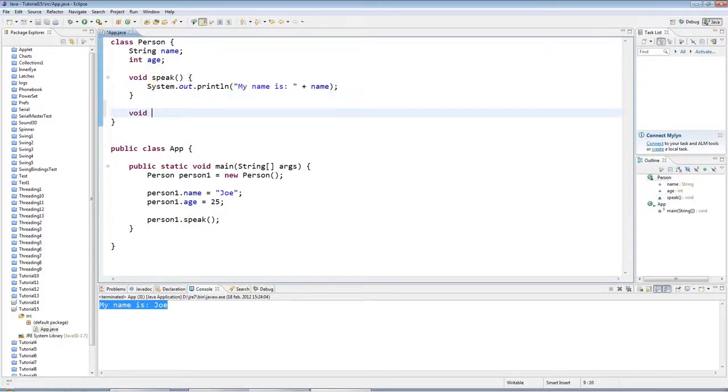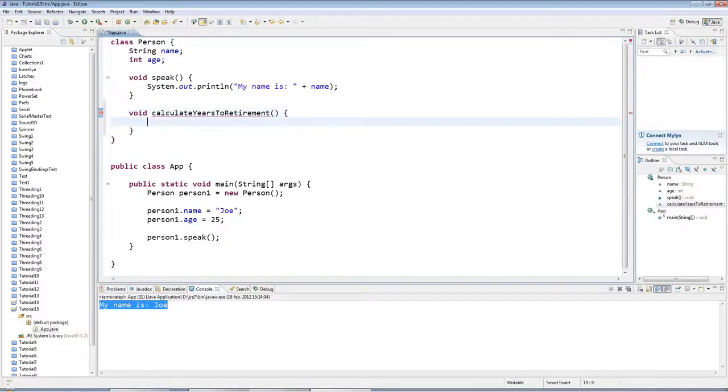So I'll say void calculateYearsToRetirement, let's say, and I'll do a calculation here. I'll say int yearsLeft equals, let's say this person retires at 65. Horrible thought, but there you go.